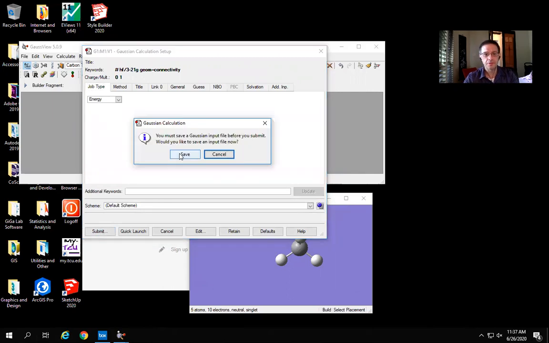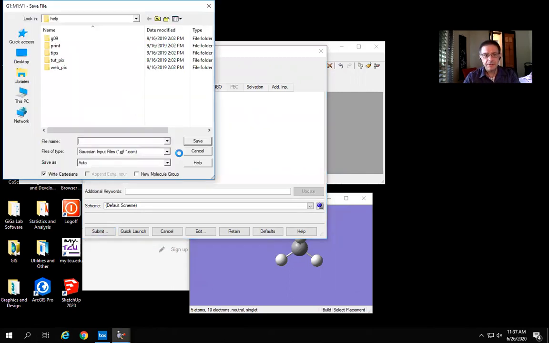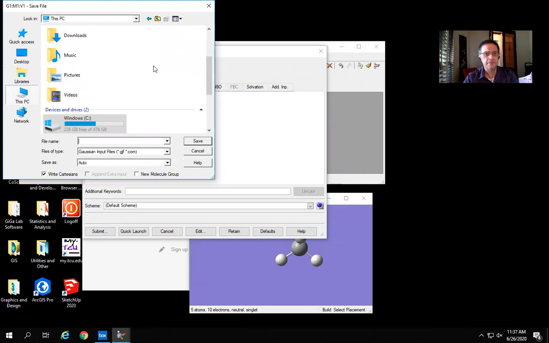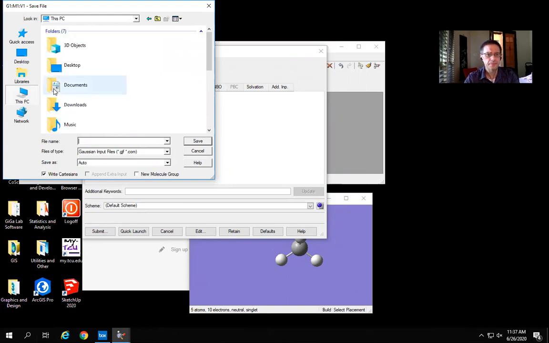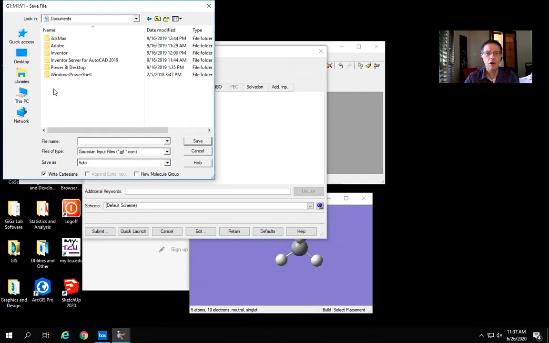The first thing we have to do is save an input file. It will probably make your life easier if in each session, you save all of your input and output files in your documents folder on the local machine. Then every time you're done, or every time you've done something you think you want to save, you move those files out of the documents folder on the local machine. You move them to whatever shared drive you want to use. If you don't do that, they'll be lost, they'll be destroyed, they'll be gone. You'll have wasted your time.